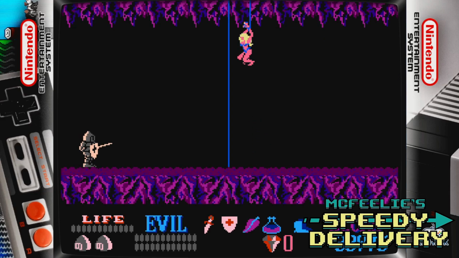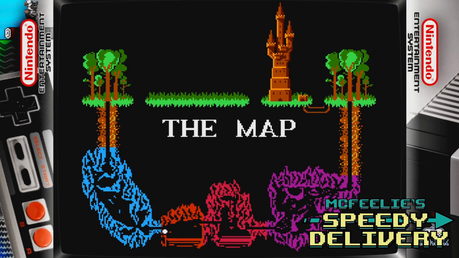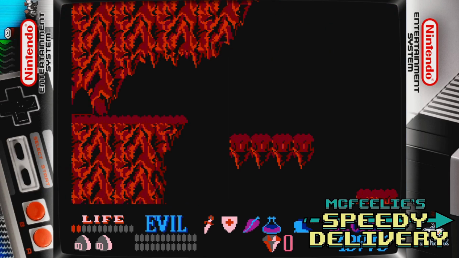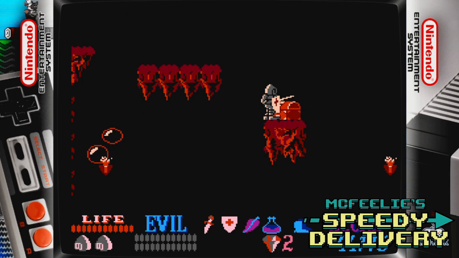We have now rescued the distressed damsel, Esmeralda, and she's worth even more points than Lucinda from the first level. I wonder how that works. We leave her helpless on the cold floor of a cave as we move forward and take a look at the map. The third level is the lava cave, which has 2 chambers. The first chamber is a pretty small area, and we can zip through it pretty quick.